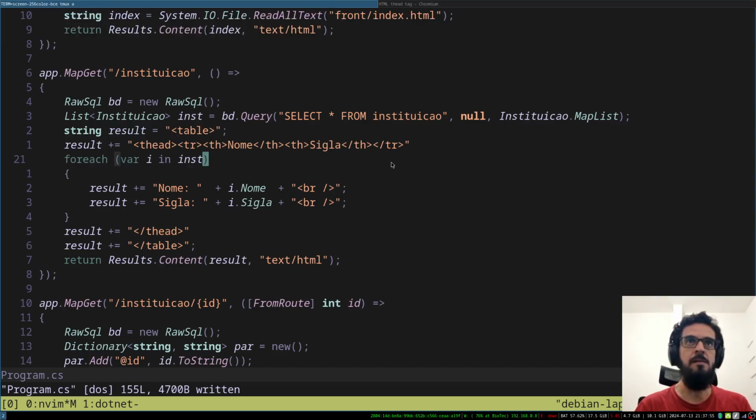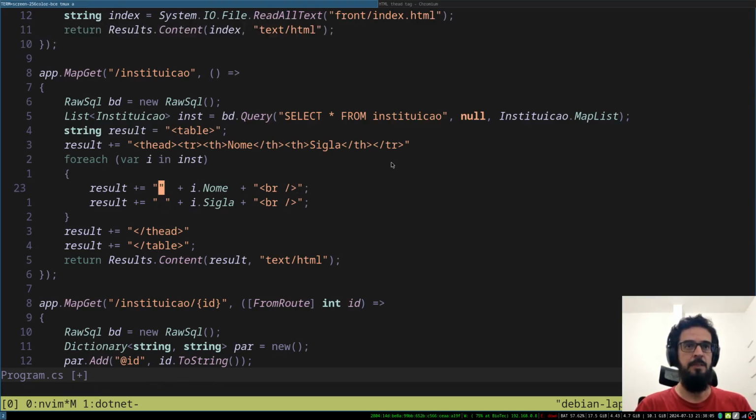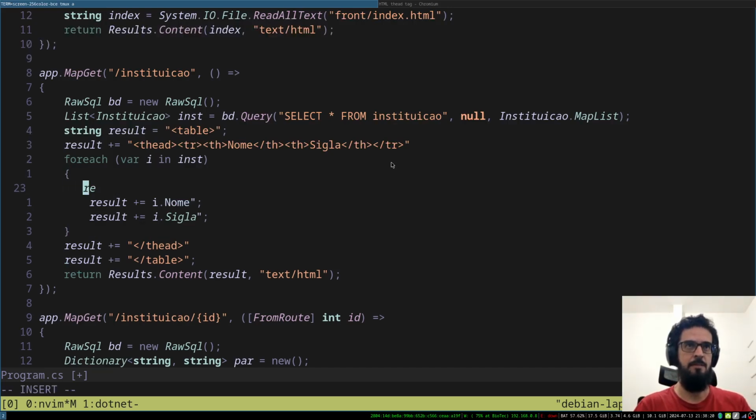And now we don't need that anymore. Don't need that anymore. Neither that. Right? Yes, we just need the result below, string of course.